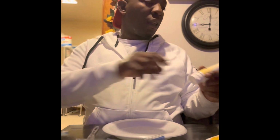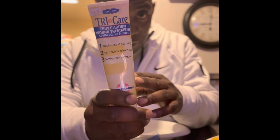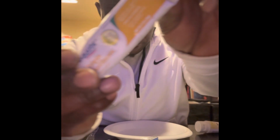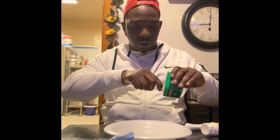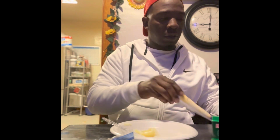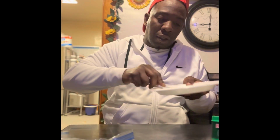Here's what I do first. I got some track here. Triple wound treatment. Neosporin. That's what it is. And bag balm. I get a little plate. Then I mix it.